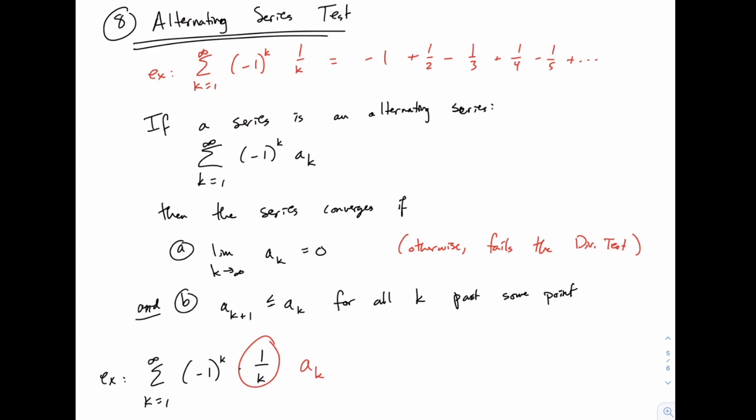they have to be approaching zero in a way that's called monotonic, which is a fancy way of saying that they are approaching zero and each term is smaller than the one before it. So it can't be approaching zero but bouncing up and down and eventually settling to zero. It has to be settling to zero in a consistent decreasing way, which seems a little odd and maybe hard to understand. But it turns out to be pretty easy to test, as we can see in this example.